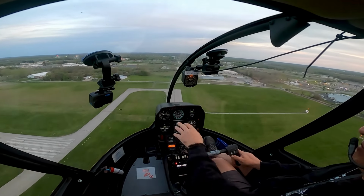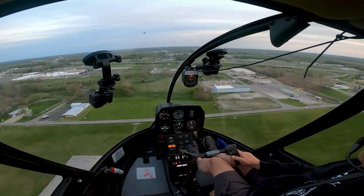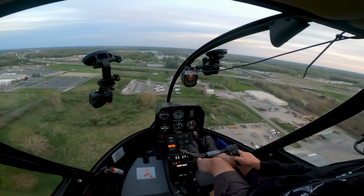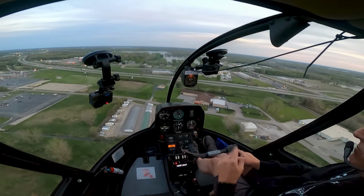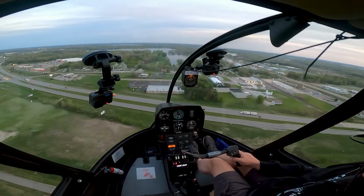And that camera can probably see that, so you know I'm not making that up. That whole entire takeoff with hover power, 19 inches. And just a little thought: I'm checking our limit for the day, and I always make my limit just a little bit under. This thing's powerful enough, even with another person and full of fuel, that I can do the takeoffs well under the max power.